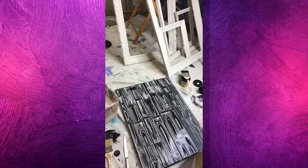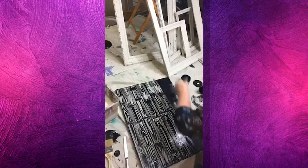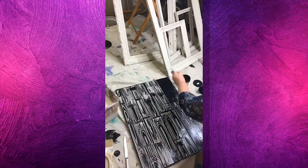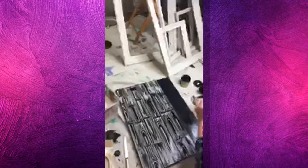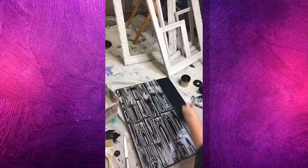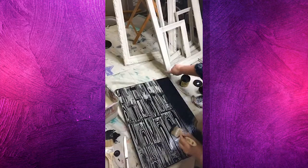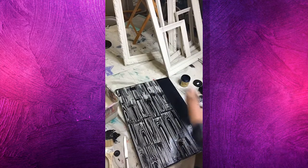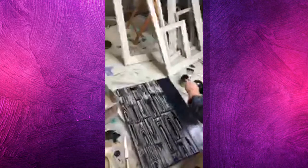Let me go back to the first one and see if I can do that, because I'm wanting to keep pulling while I'm rocking, and my hand has a different thing going on than my mind. I'm feeling as I'm going back over this one, because this one was almost dry, there is a little bit of texture here. I got some on the frame. I'm excited to know that, because I have another project that I'm wanting to do this on, and I'm wanting the wood grain to lightly sand it and have that go into the other color.